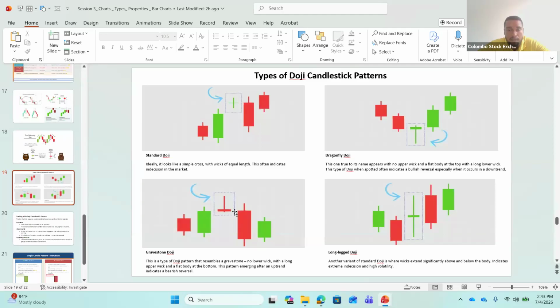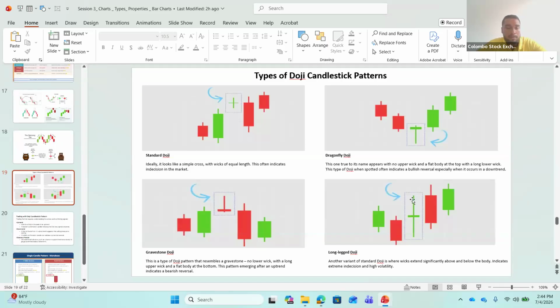Here you can see it is a red candle now, so we can confirm the bearish reversal. Also you have to use other technical tools, like if you see this at a resistance line, then it's a very strong signal. Here also you have to confirm with the next candle. But guys, you always have to use it with context. We'll discuss it more.